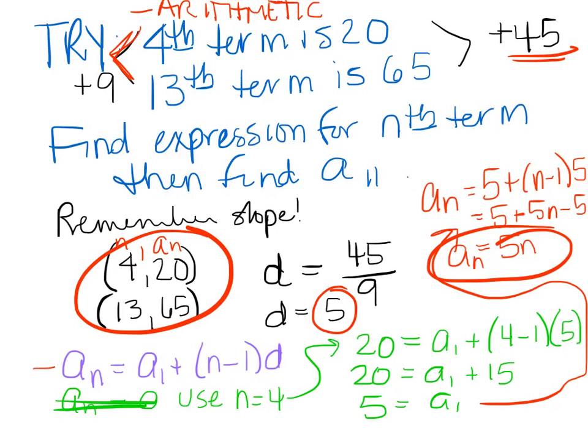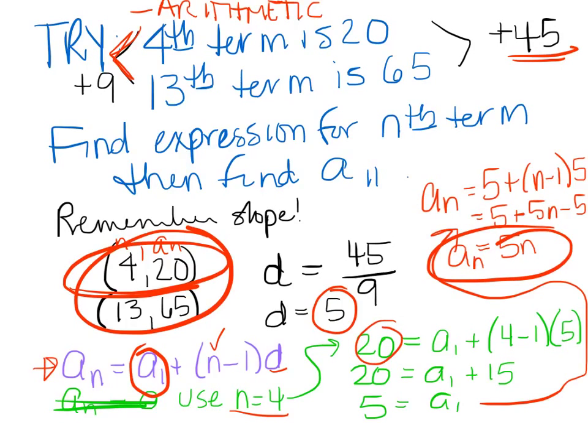So I remember what my formula is that I usually apply, and I decide to use one of my terms to help me find basically the y-intercept, but not quite, so let me go back on that. I need to find a1, because that's what's missing in this formula. I know d, and I'm going to leave n the way it is. So when I let n equal 4, then I know a of 4, the 4th term, is 20. So I put that in on the left, use the formula, leave a1 as it is, put n equal 4 minus 1 times the common difference that I found, 5. Work that all out and you find your a1 is 5.